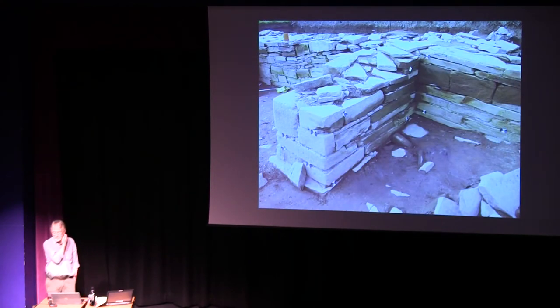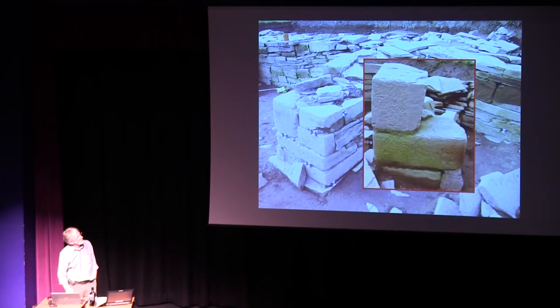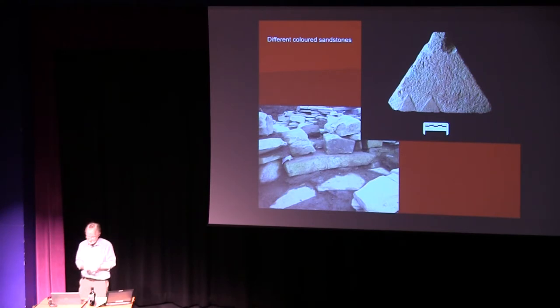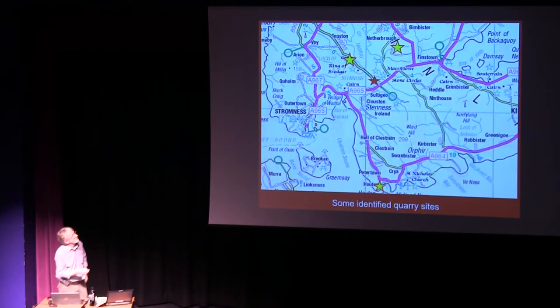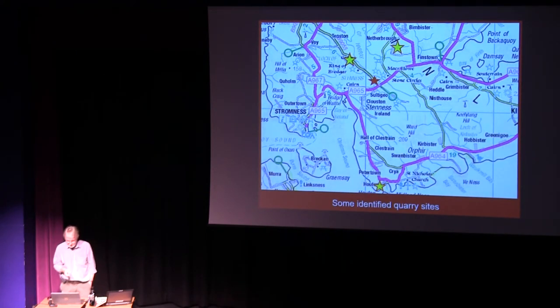This has involved looking at the walls of these sometimes beautifully constructed structures — Structure 12, with some beautiful peck dressing — and also looking at where this stone came from. Lots of different types of rock have been brought to the Ness from all over Orkney. Some of the decorated stones, the red and yellow sandstones, came from the same quarries used for St Magnus' Cathedral. We've now managed to locate several of the quarries — one up behind the Ness, another over at Staney Hill, combined with some of the work Professor Colin Richards did, and also down near Haughton.